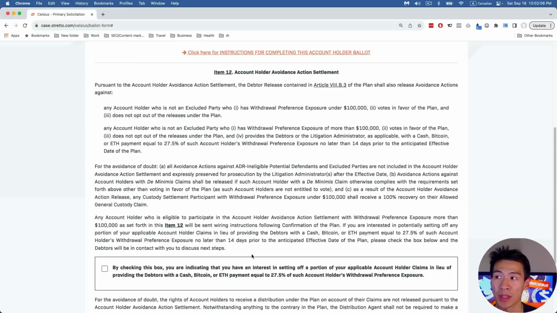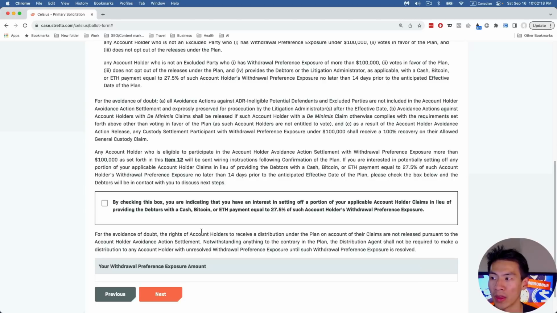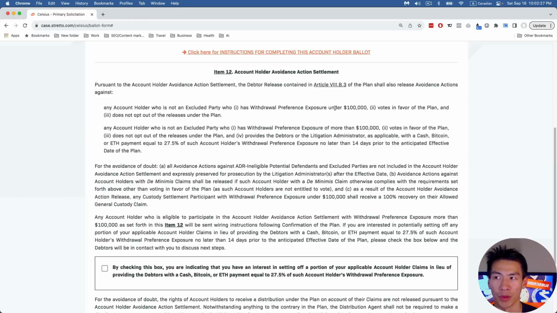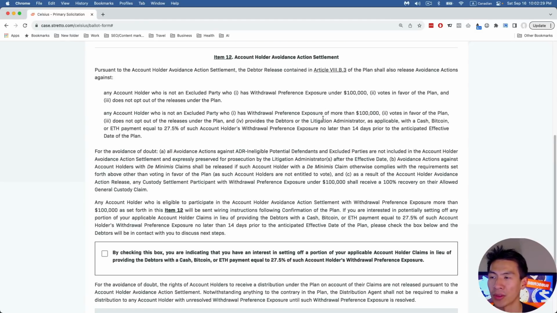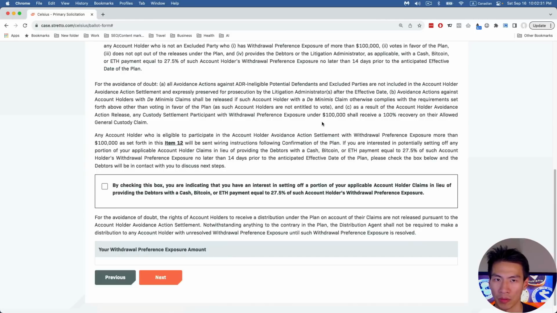And to be more specific, for the people who withdrew more than 100K, how I think this is going to happen is that they have to pay back 27.5% of what their withdrawal preference exposure is. So I'm not too sure on how this works, but if you're under 100K of withdrawals within that 90 days, I don't think this applies to you, but I could be wrong. But this doesn't apply to me, so I'm just gonna click next.